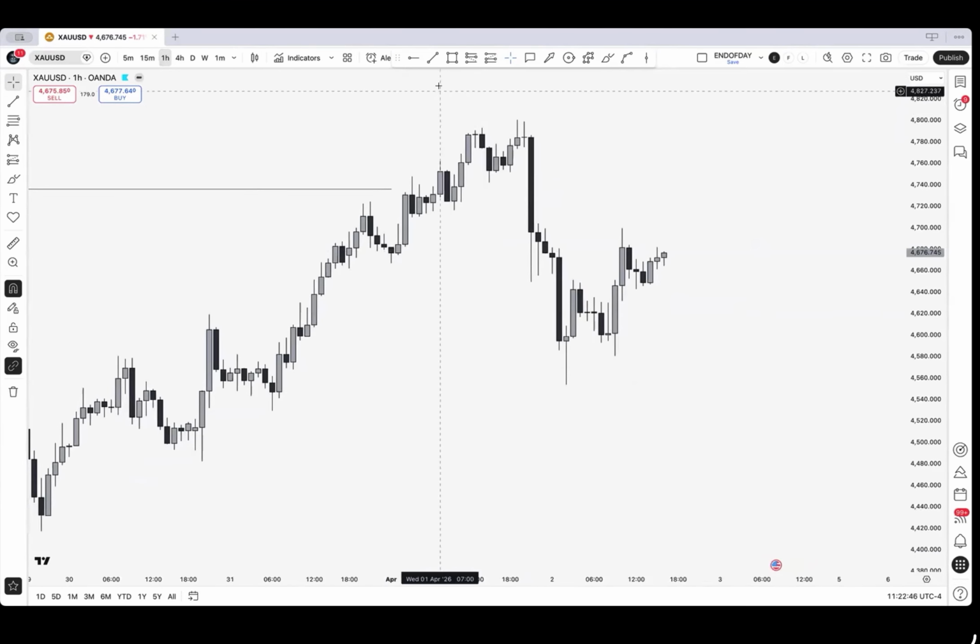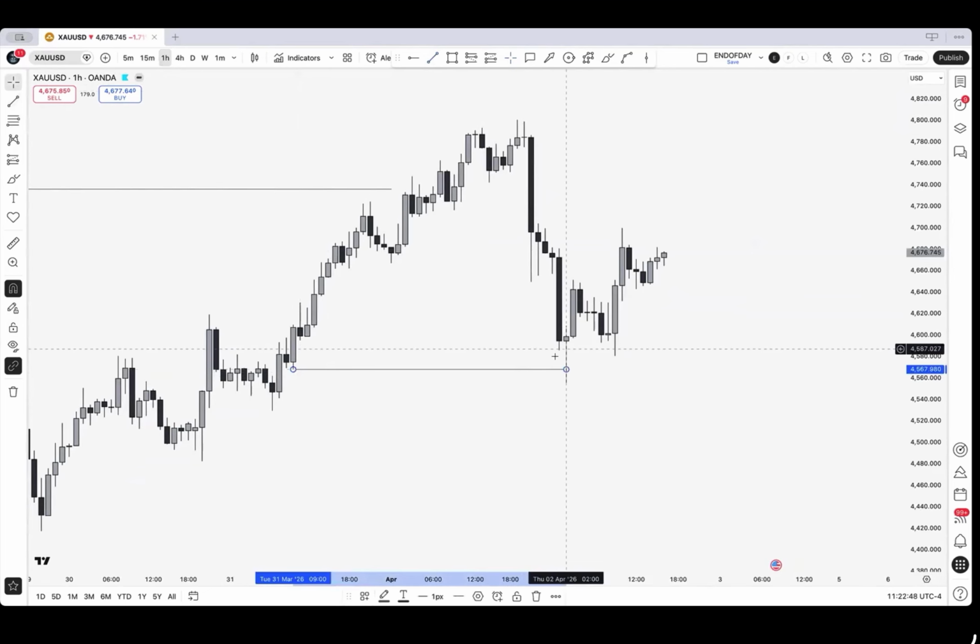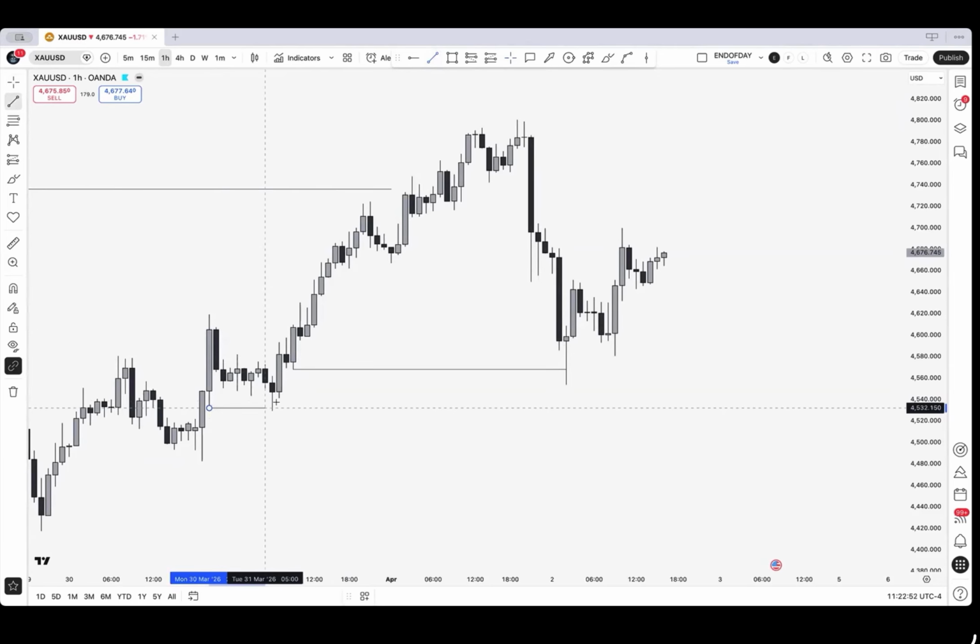So we've taken out some sort of internal and we're reacting off of this LB. Since we're reacting off of this LB, we know that we could potentially induce buyers and respect this LB because there's no liquidity below this low essentially at the moment. So therefore, we can respect that area and induce buyers. And then after that, we'd get more clarity on what price is doing.